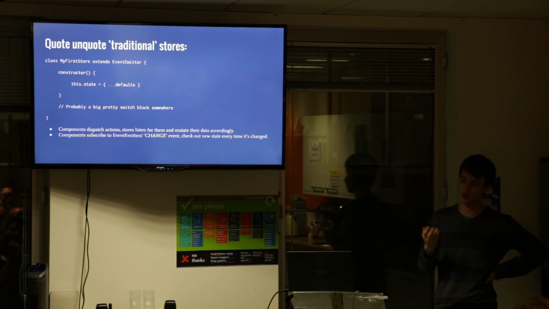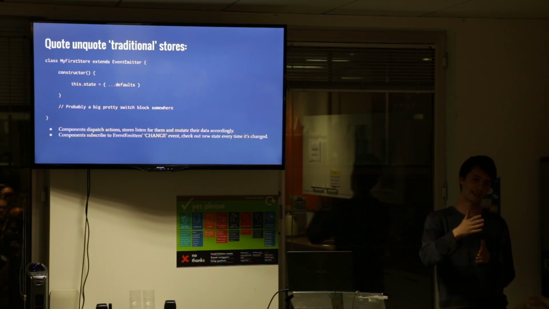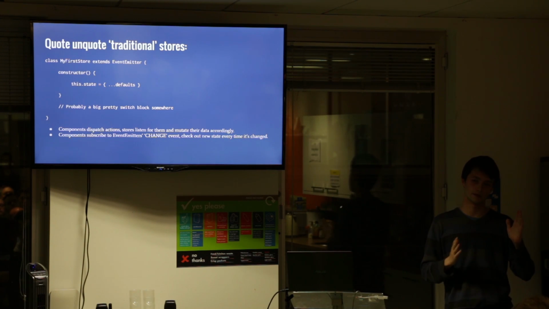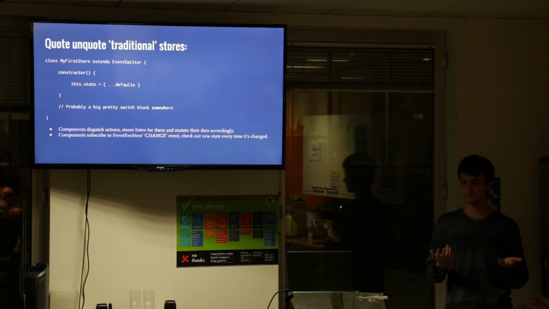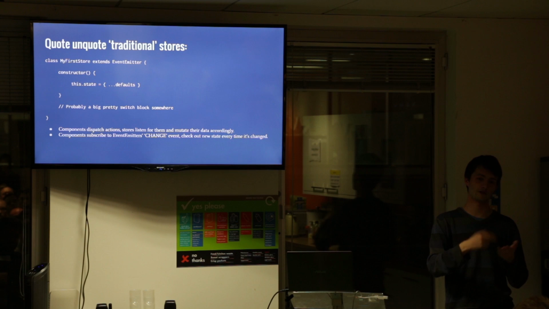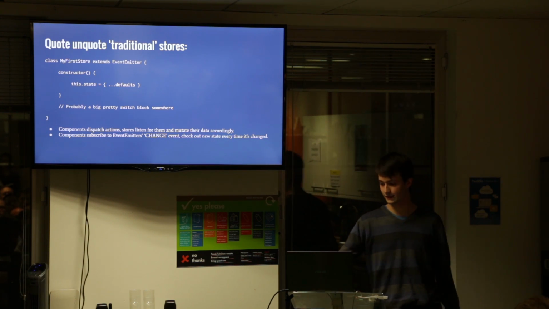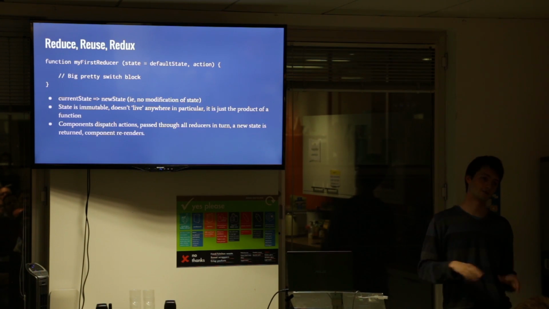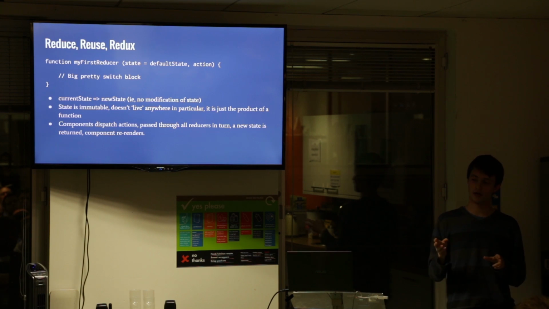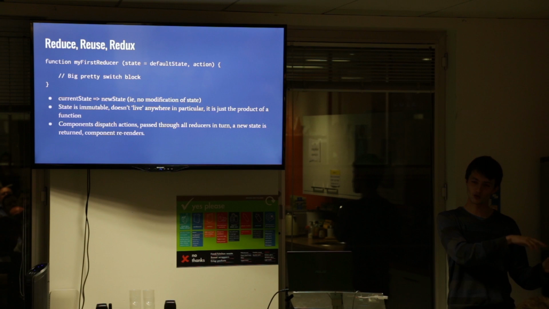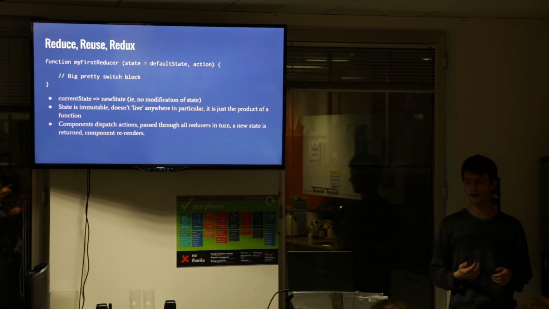So this is how a traditional store might look in one of those other Flux frameworks. Obviously it's different depending on the one, but basically it holds your state and is responsible for holding the state, and then it's usually a singleton throughout the entire application, and all of your React views subscribe to the stores, and then when the stores change they re-render depending on if they've got relevant properties, which is nice. And then Redux replaces stores with reducers, because it moves all of the actual state into the Redux tree, all into one place.